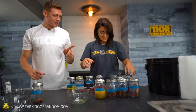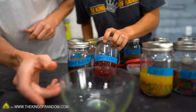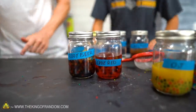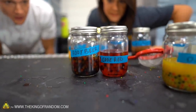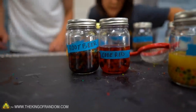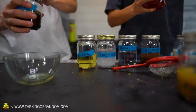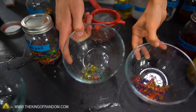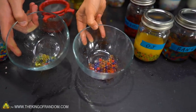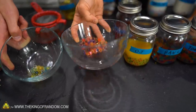Code Red Mountain Dew was next in line. Let's compare it to the other soda, the root beer. Since we have two sodas here, I expected them to almost be the same. But the root beer actually looks like it absorbed more — the Orbeez looked bigger than the Code Red. Let's get them out and see the true size. The root beer are larger, have a little bit of that brown tint, and the Code Red is smaller and got a little bit of red tint. We've dyed our Orbeez with soda!